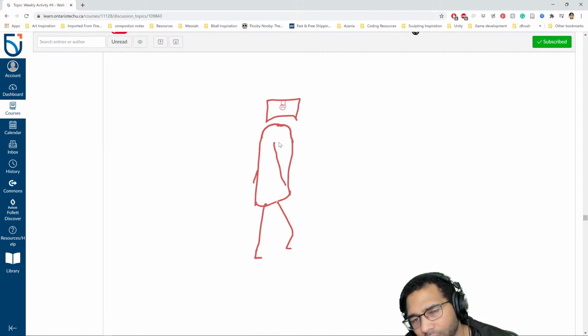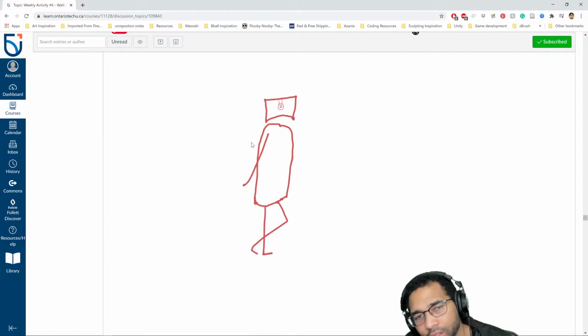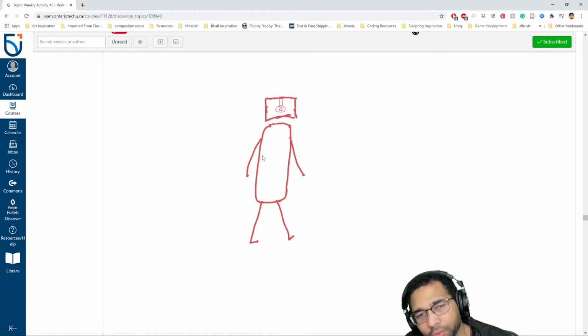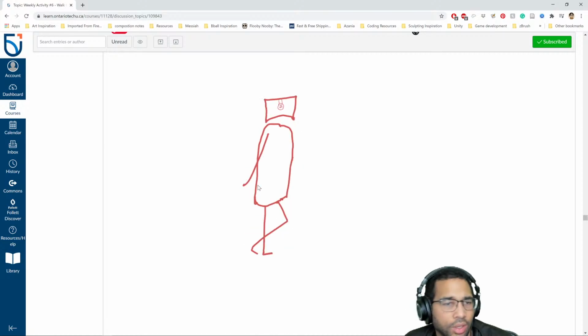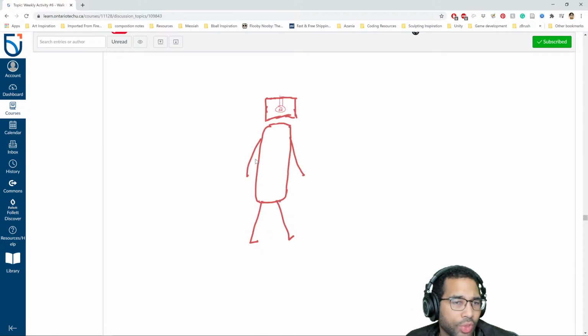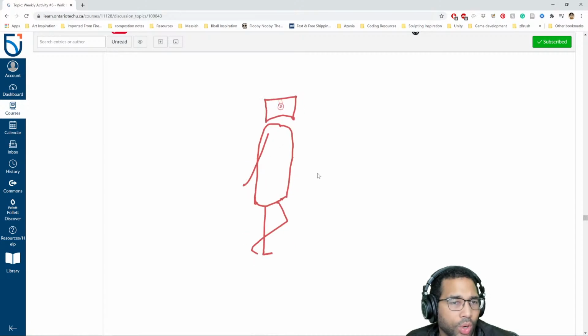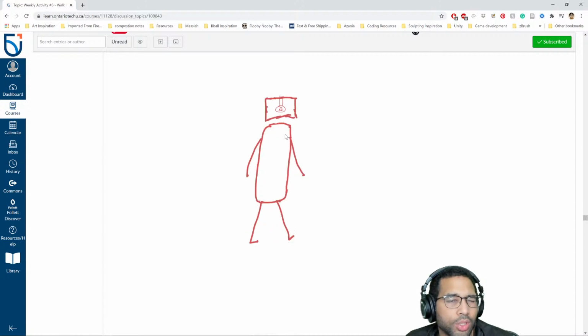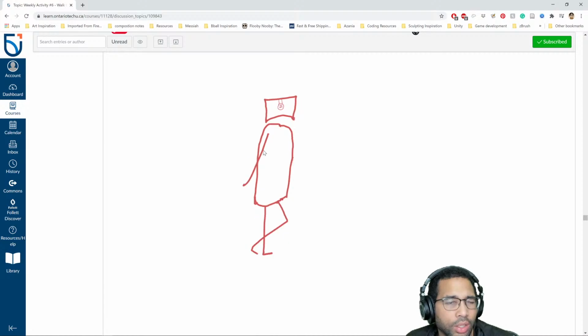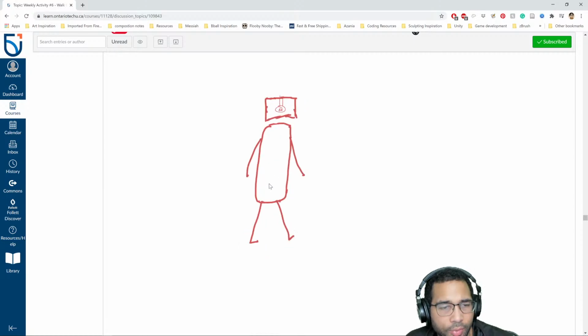And I know it's probably not intentional, but just based on the amount of drawings and where everything's placed, it looks like these arms are just rotating, swinging around the body, as though the body is just pivoting on a vertical axis. So just be mindful of things like that. It probably works the other way, but what things look like is based on the drawings that you've chosen. You do have to be careful about that kind of stuff.